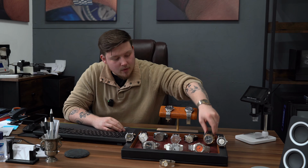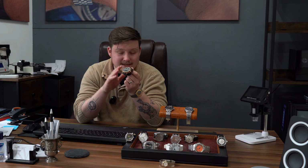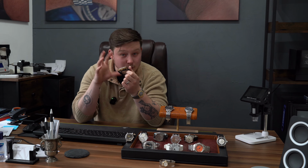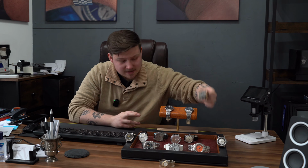From there, switch it up to a bronze Hanhart. This is the Rake and Revolution limited edition. We just sold the other model we had, the stainless steel. This is around double the price, and it's because it's a limited edition. It is bronze and it's got a lot more going for it, but to be honest, the other piece was also fantastic. So this is if you're a fan of all of these aspects put together, but a really great watch and a really cool design as well. So let's take a closer look.